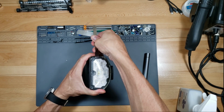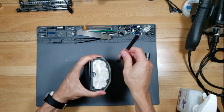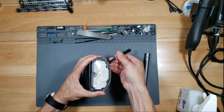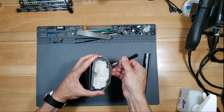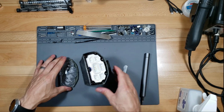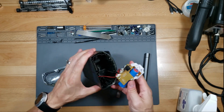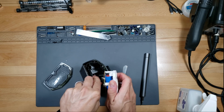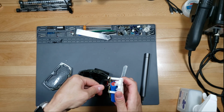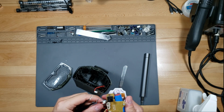So I'm just using a pry tool and I'm gonna pry out the light and the circuit board and see if there's any moisture or tarnish or rust or bad connections that I need to address. Now after opening it up, looks like there is moisture inside somehow. So I'm just going to unplug it from the solar panel and see if there's anything that I can fix.